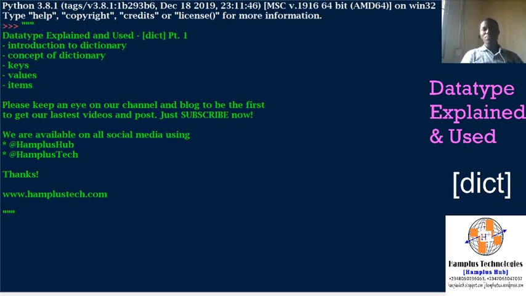But in this aspect, it's not the index of a list. It is given by the programmer. The key is assigned by the programmer. It's not assigned by the programming language.